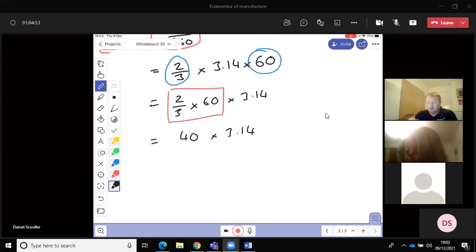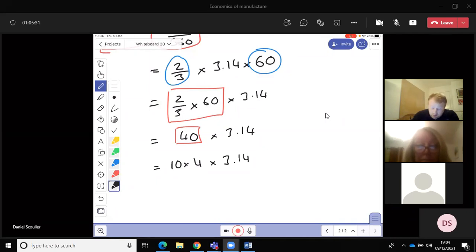Okay, now you could give that a bash and do long multiplication, or what they actually do is they put another step in where they break this down into 10 multiplied by 4 multiplied by 3.14. And that actually caught me out as well. I probably wouldn't have thought about that in exam conditions, but that's what the answer breaks down to. Now, why that's interesting is it's a more easily digestible long multiplication when we do it out.